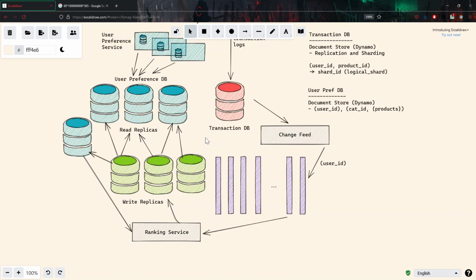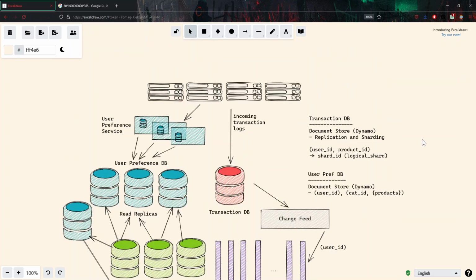But we can have more read replicas, and typically if R plus W is greater than N, then we have a quorum of this distributed database, which can keep on serving the requests while the ranking service keeps on updating them in the backend. That's, I think, our design part of it.